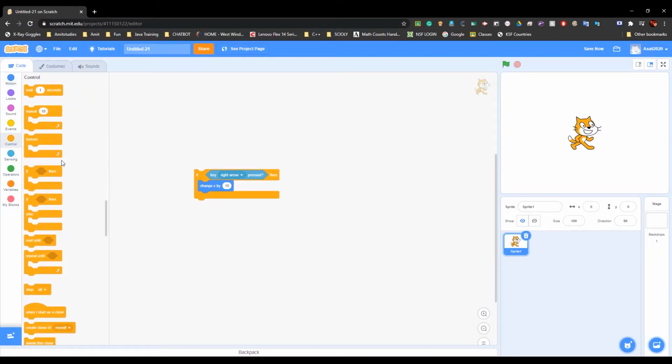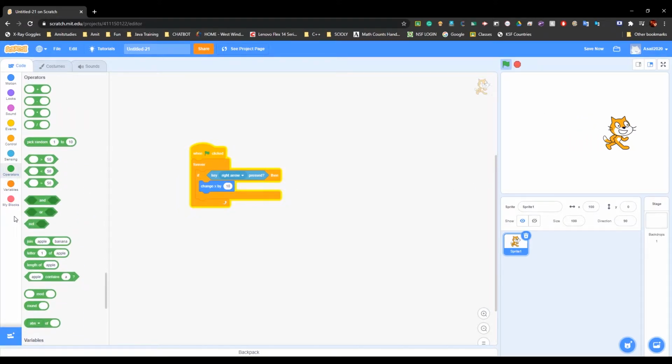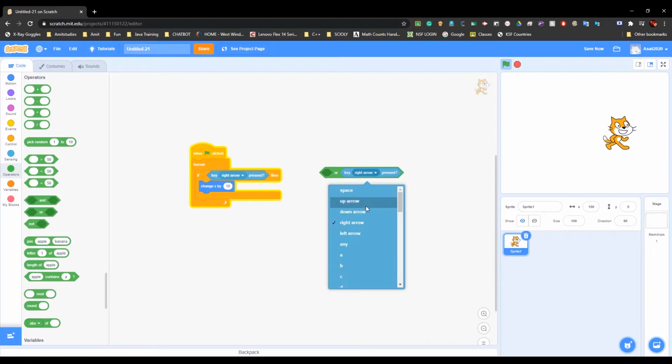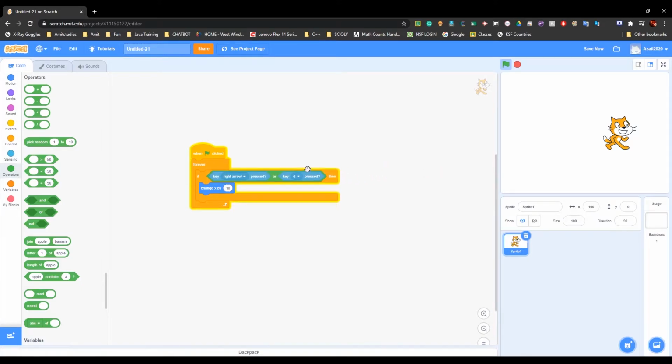You can also show this by taking a forever block and taking the events. If you hit the right arrow, you can see it goes to the right. Now operators come in handy if you want to use the arrow keys and the WASD keys. So now we can take the OR, duplicate, and change this to D. Now, drag these both into here.